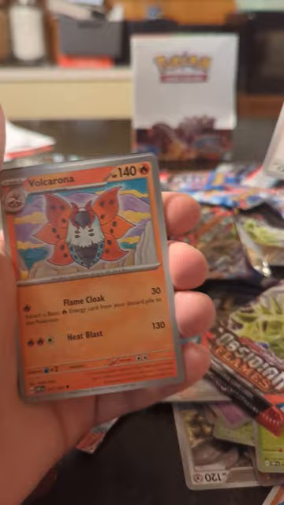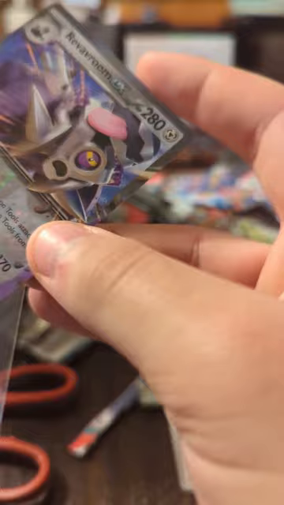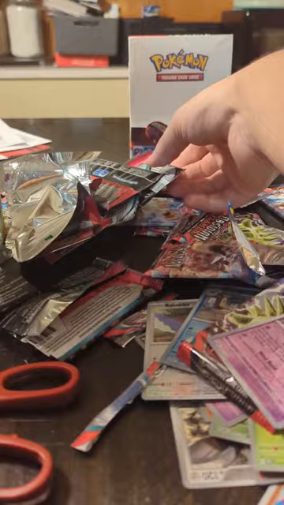Ortega. I don't like him. Volcarona. Altaria. Claydol Reverse. Salazzle. And we got a Revavroom EX. That's our first regular EX we've gotten so far. Get a sleeve for it. What do you think of Revavroom? I think Revavroom's pretty cool. I hope I get the alternate art of that. I would love that. It's like the whole Starmobile from Scarlet and Violet. Alrighty.